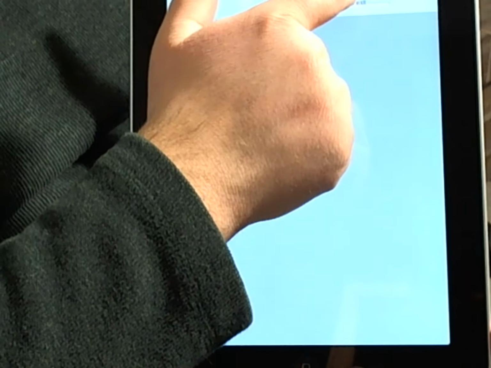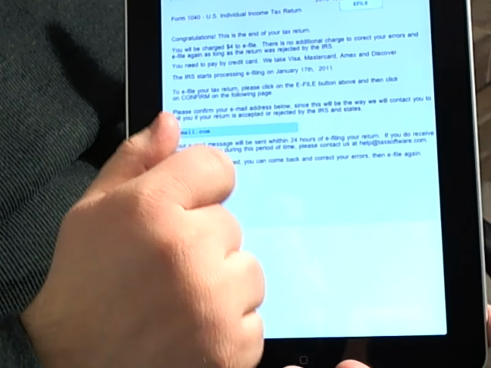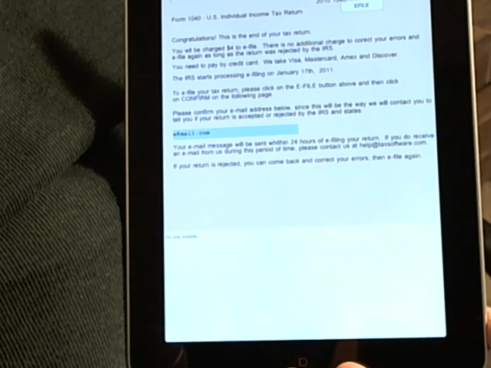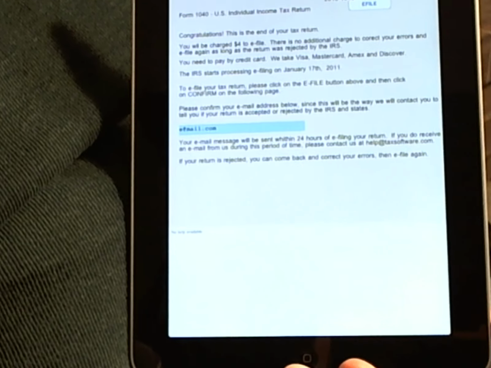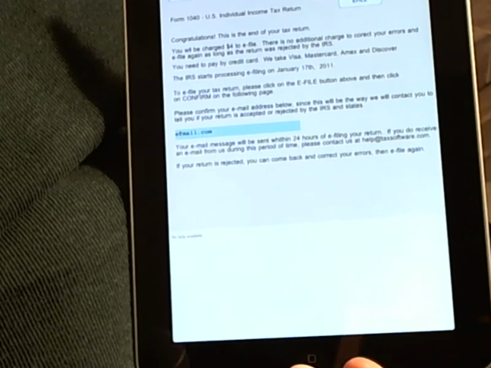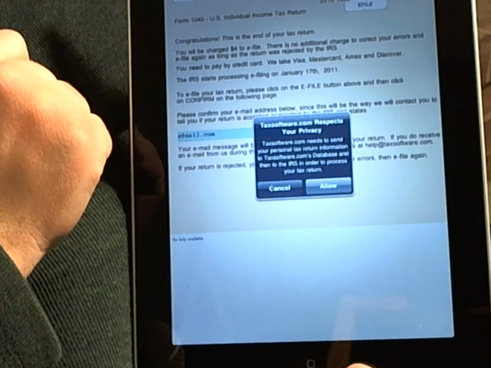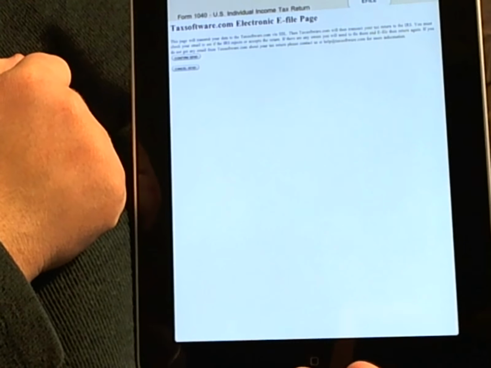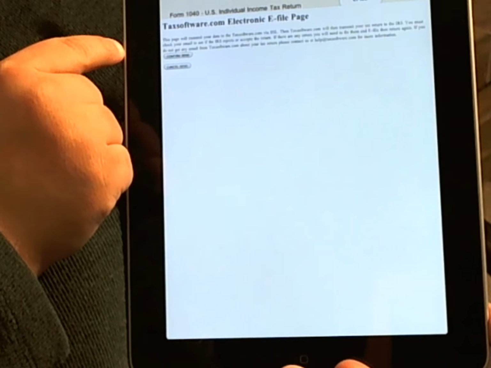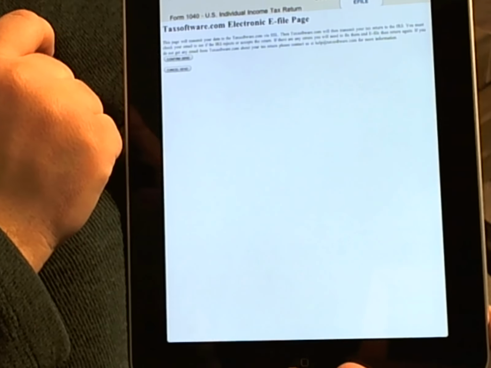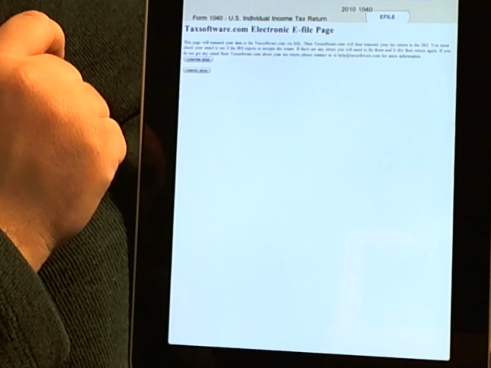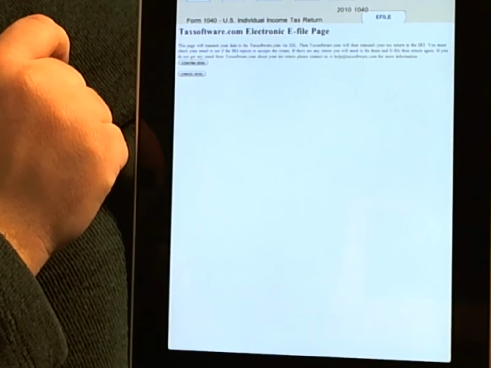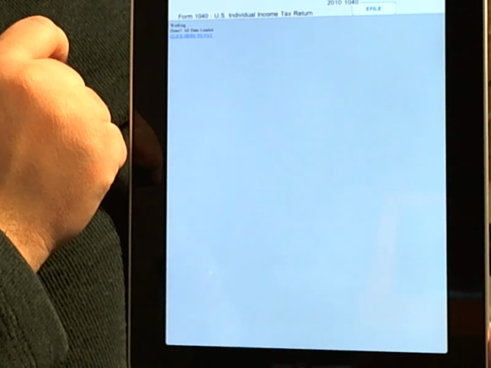When that's done, you can press Review to go back to your tax return. At the very end of your tax return, when you are complete, you can click the e-file button. You can click Allow, and when you're ready, click Confirm Send. This will send your tax return information to taxsoftware.com and the IRS.